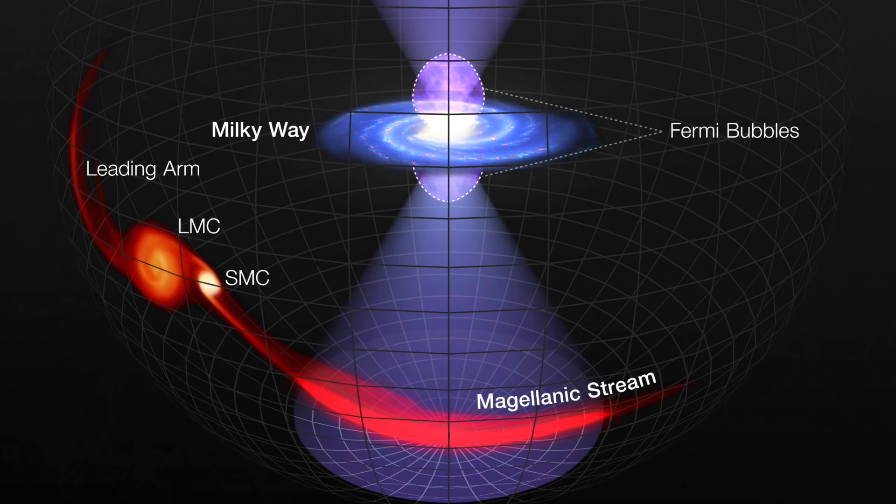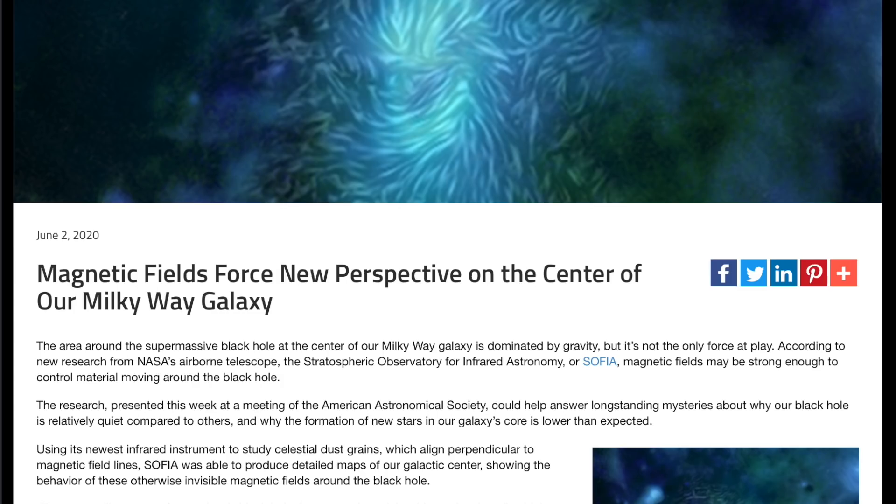For those who know how large the Fermi bubbles are coming out of the north and south lobes at the center of the galaxy, which shine in gamma rays — this detection would be at a vastly greater distance. Also confirmed: plasma motions around the galactic center can be controlled by the magnetic fields detected and mapped in the region, rather than gravity. They did this by mapping dust grains which align perpendicularly to magnetic fields, or with the field in the charged current — interesting for those deep into the plasma cosmology topic.